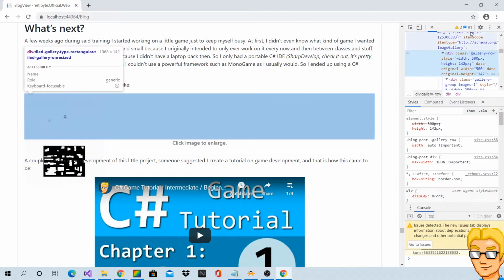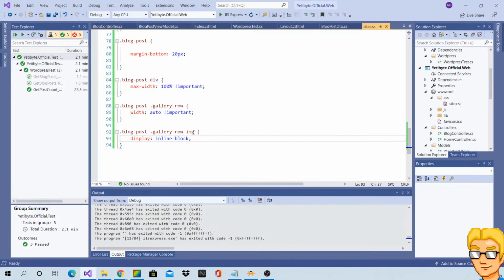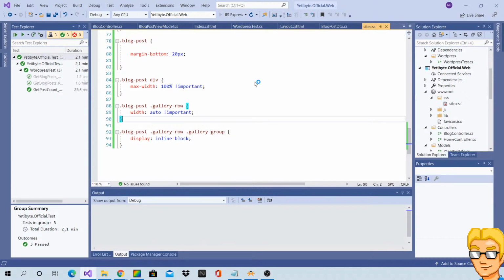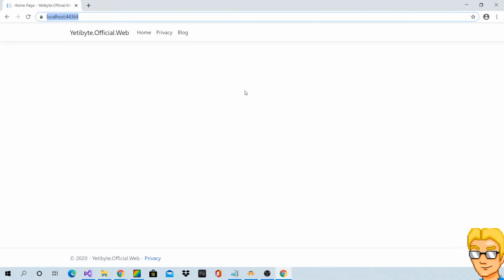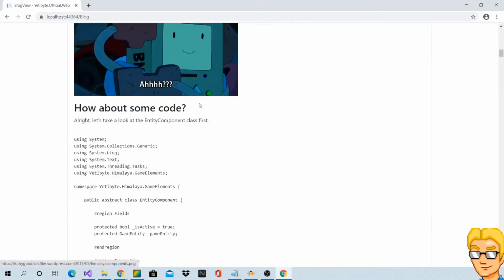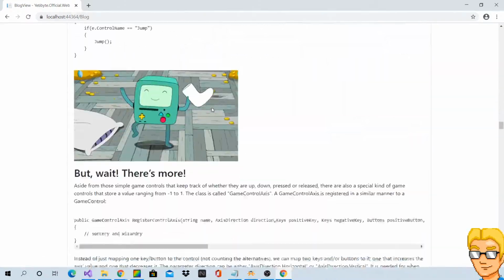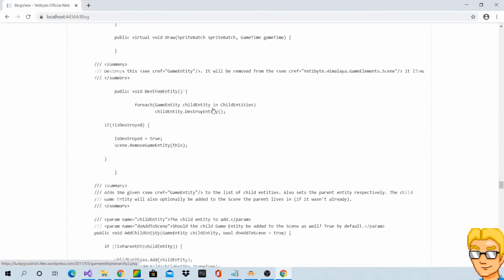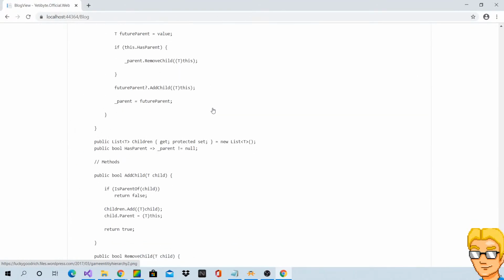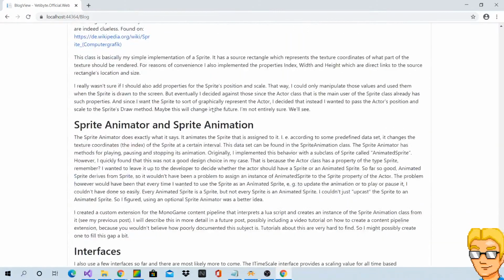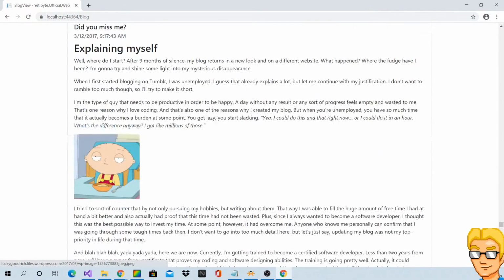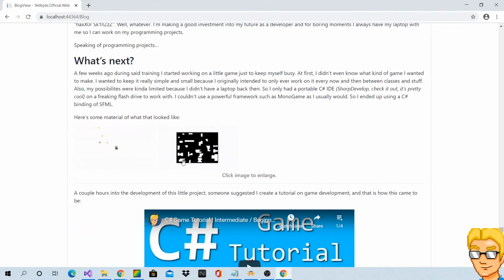Oh, wait. It's actually not an image. It's just gallery group. Yes, okay, good.